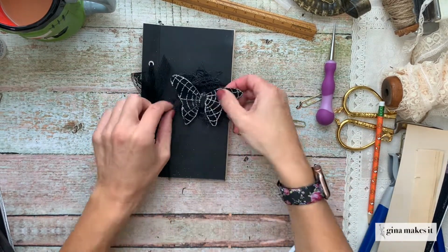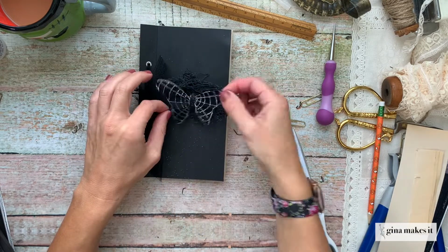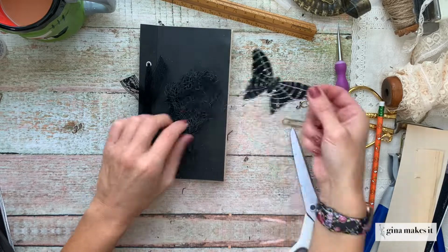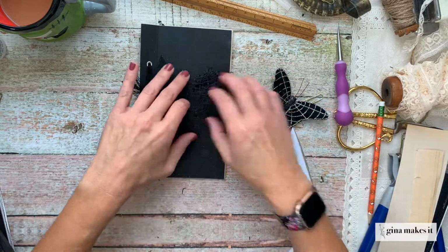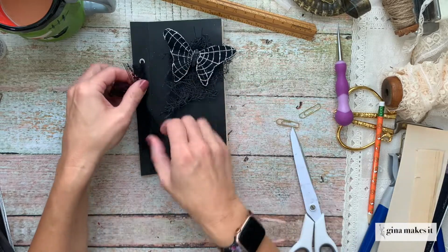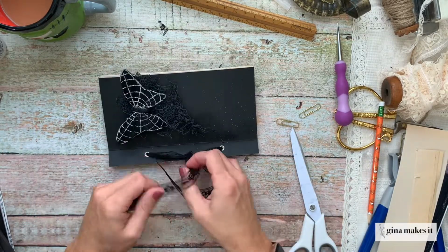It's sort of for like a tablescape. And when you cut it, it really does come apart, but it looks kind of webby and spooky. And so I thought it would look nice underneath this butterfly. And as I was working in it, I thought it would be nice to add a little spider as well.